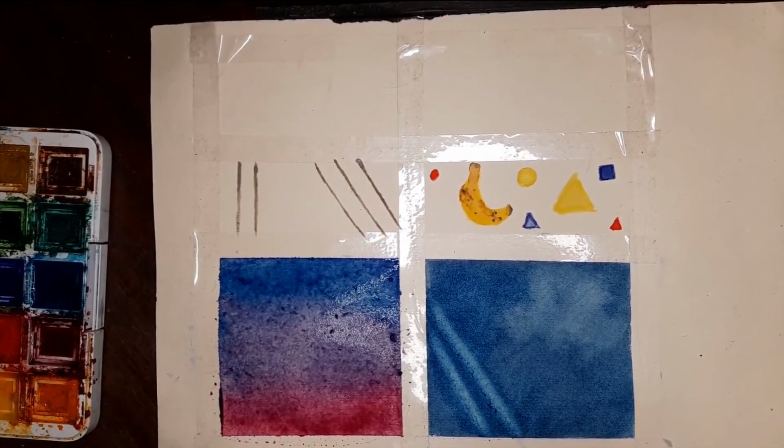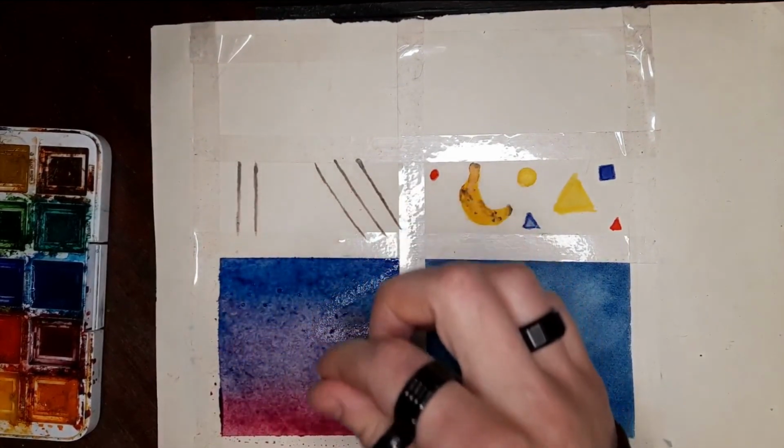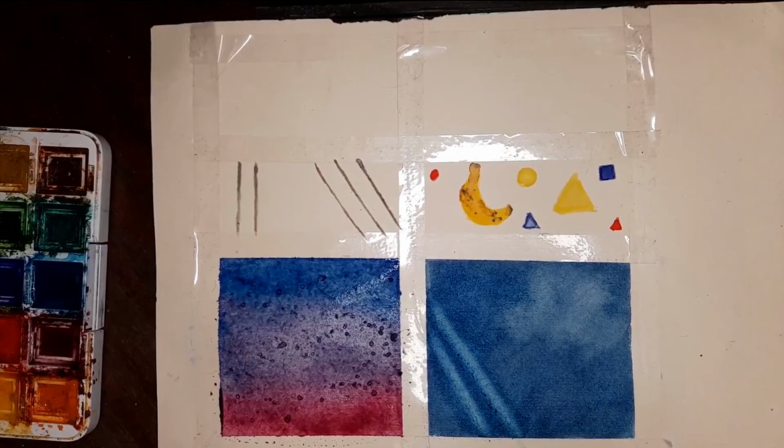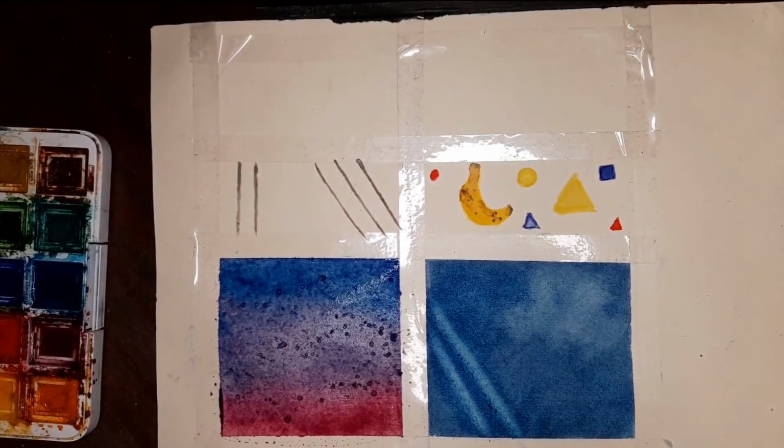Anyway, you can add salt to your wet wash, but not very wet, just wet, to create funny effects. So just sprinkle in some salt and we'll see what comes out of it. They're supposed to be like star effects. While we wait for that to dry, let's work on the masking fluid.